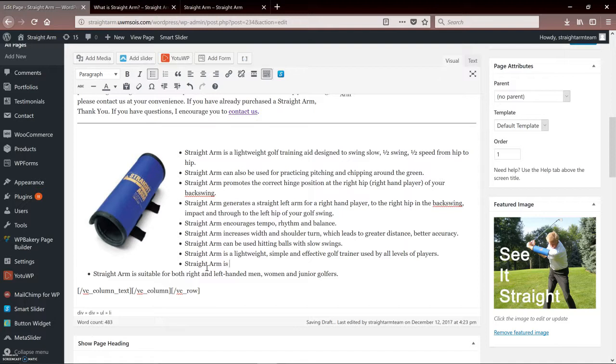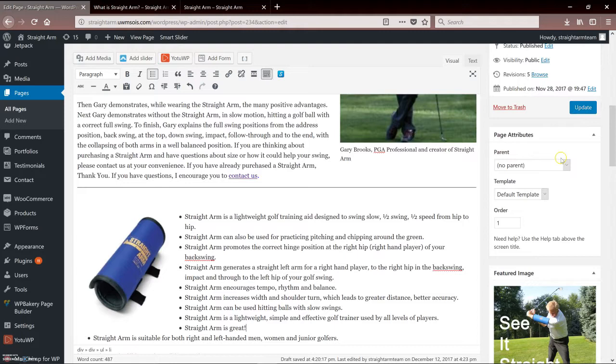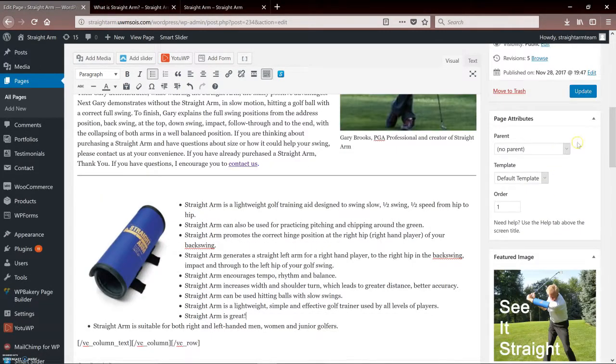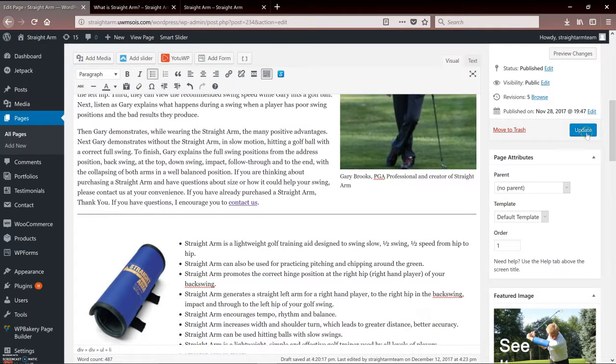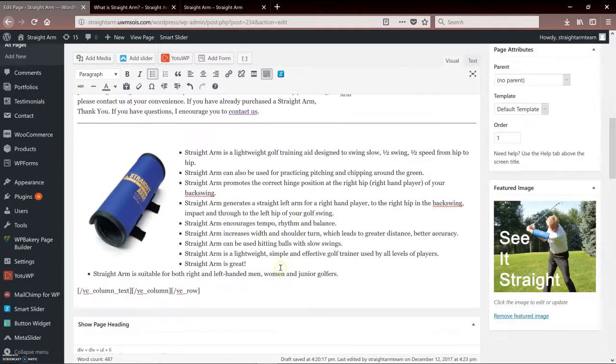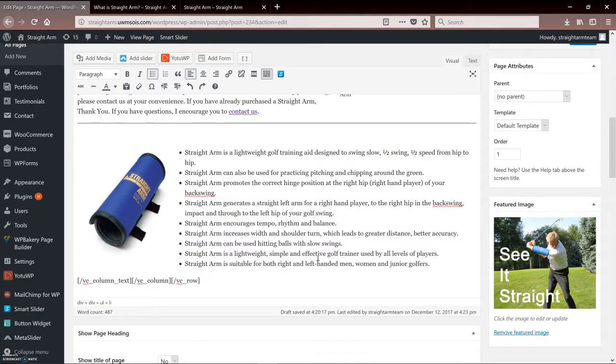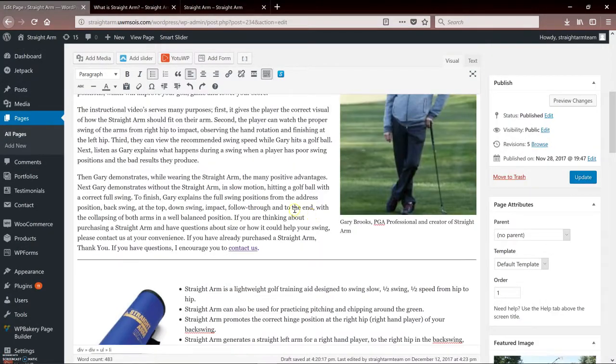StraightArm is great. I'm not going to update this because this is just for demo purposes, but if I added that and I hit this blue update button right here, that would update the page, and the page would be live for anybody who uses it with that specific change. But I'm not going to update that since it's not needed, just for demo purposes.